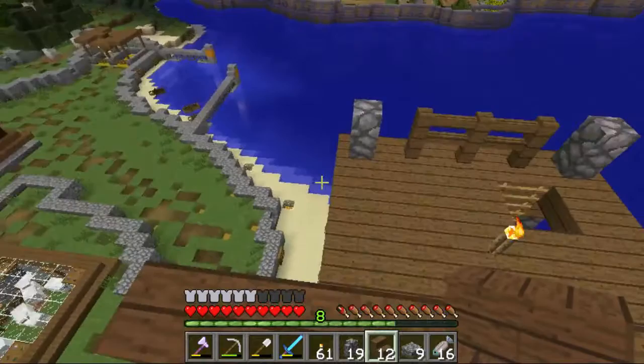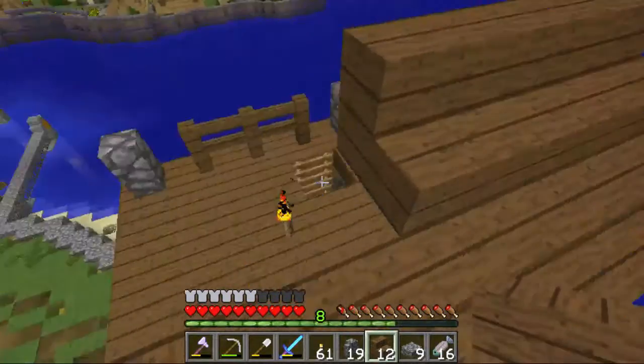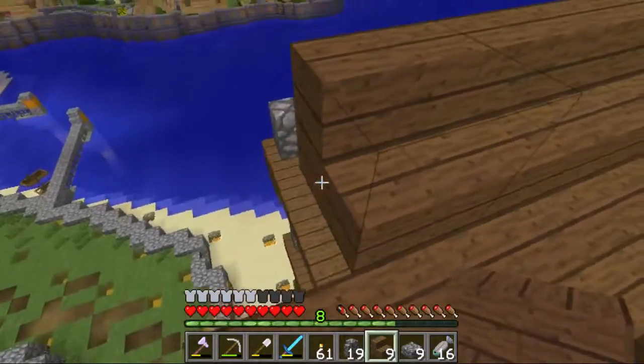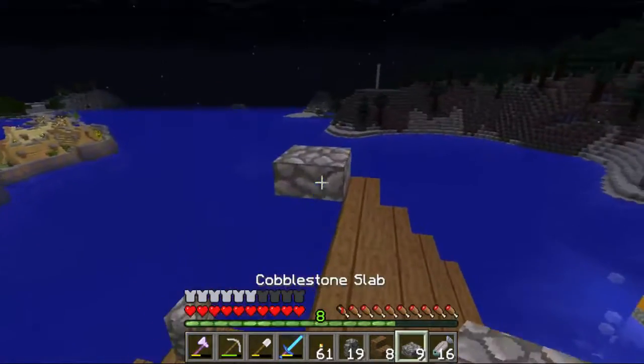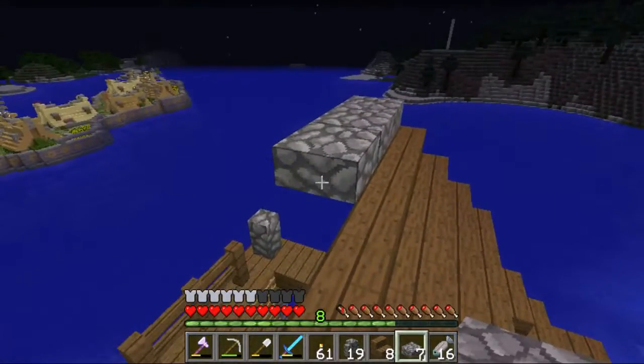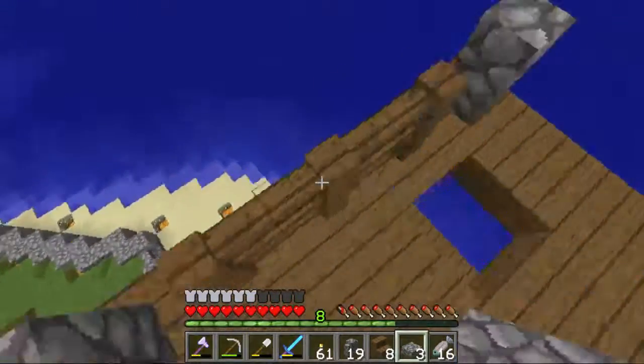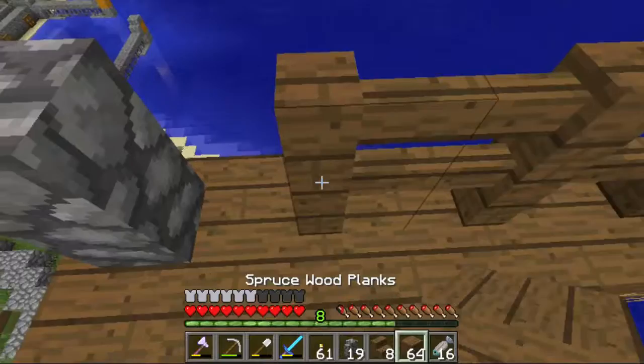That roof on that stable looks a little weird. I might have to fix that in the future. Although, how often are we high enough to see it, right? Anyways, keep going like this. We block it. There we go. And now we just need to do the same thing on the other side.